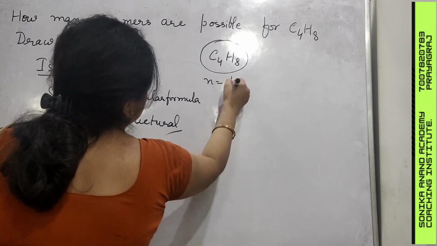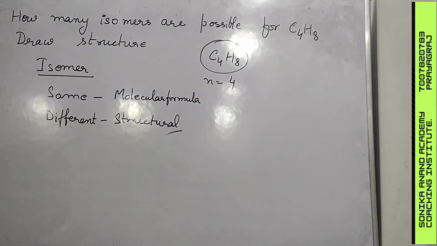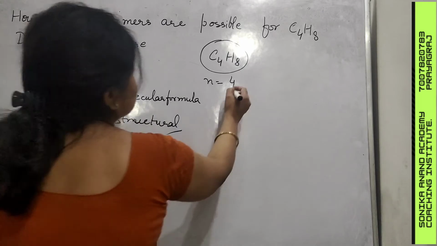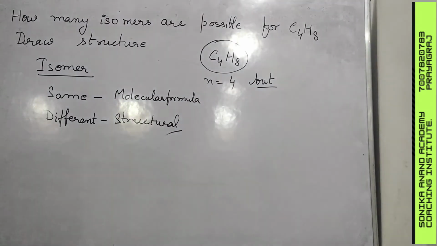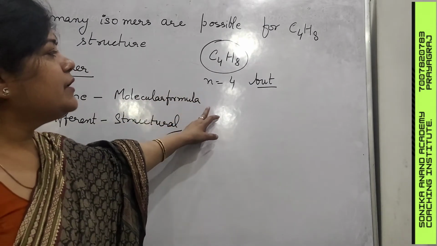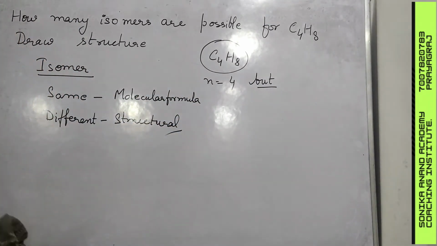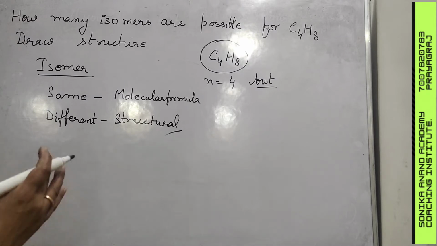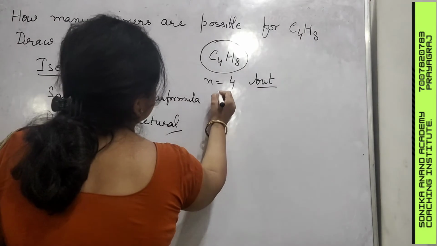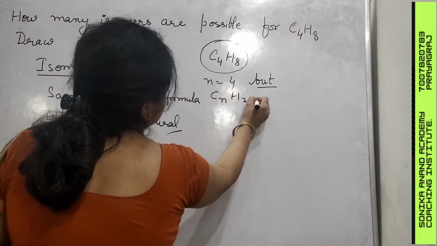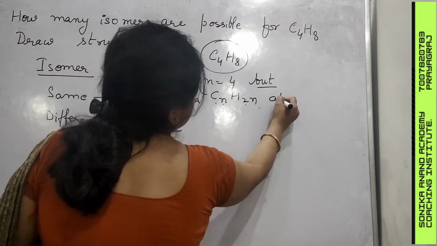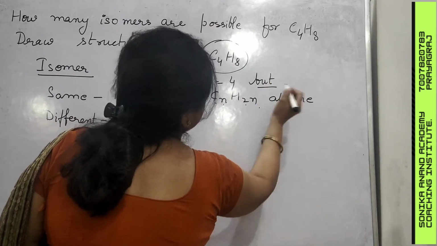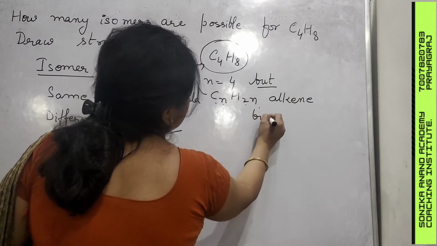Whenever there are 4 carbon atoms, its name goes like but. After that, we can check that there is no functional group, so either it is alkane, alkene or alkyne series. If we check, we can see the CnH2n series, because when we put 4, 4 twos are 8. So this is alkene. So its name goes like butene.